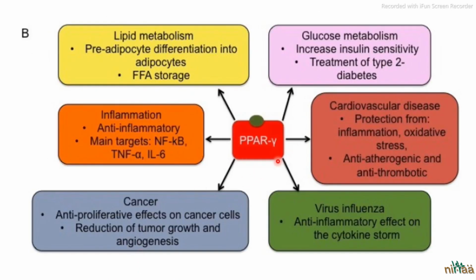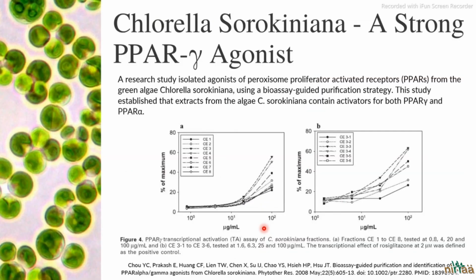You can see here that PPAR-γ actually has many other advantageous effects on the body. So, what we really need to do in this current pandemic is to stay prepared. We can only avoid the virus from infecting us to a certain extent if we keep our bodies free of ROS, with boosted levels of antioxidants and a healthy immune system. The infection cannot go past our defense system. Chlorella sorokiniana is a very strong agonist of PPAR-γ. Taking this would give our body the push and the upper hand that it needs to get itself ready for any viral infection.